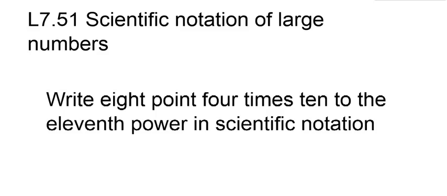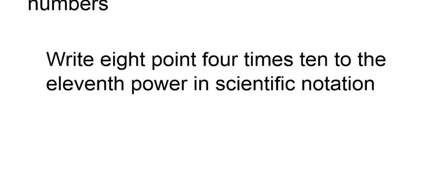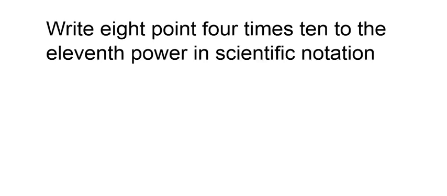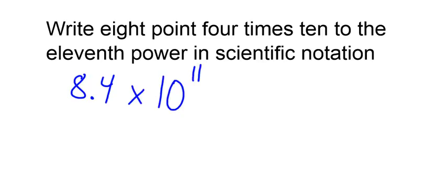So what does it mean to take on a big number? Let's go ahead and read our problem and get right to it. It says write 8.4 times 10 to the 11th power in scientific notation. So basically we just got to break this down. 8.4 times 10 to the 11th. Yep, that's literally what you have to do. I'm not kidding. Breaking it down.